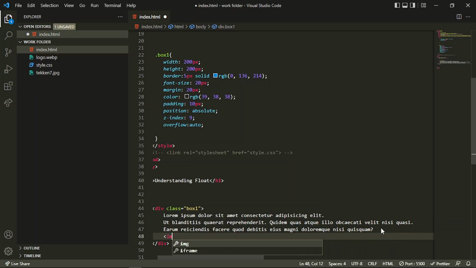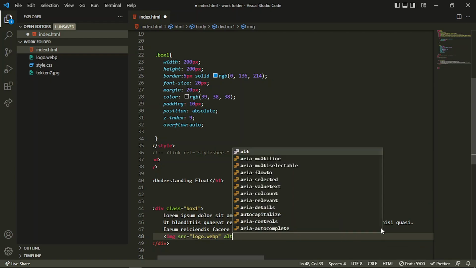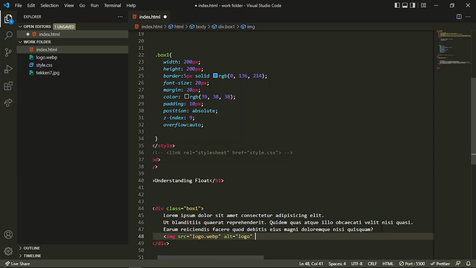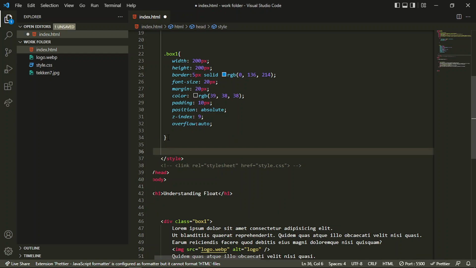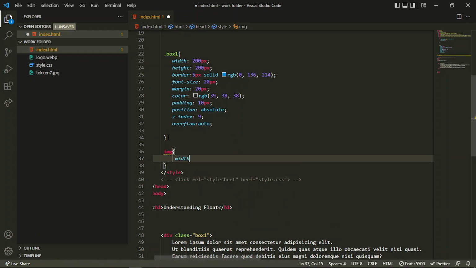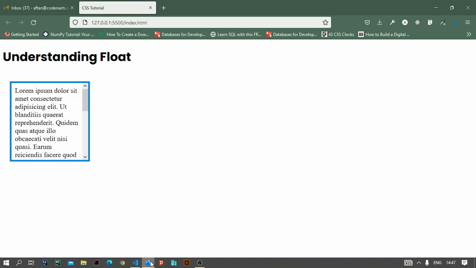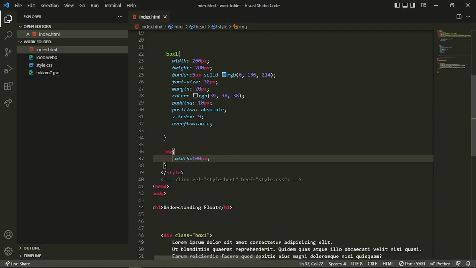And if I add an image here, let's say this logo dot webp, and if I add some more content after that, and also the image should have a width of 100 pixels, and I can increase the width of this box, let's say 700.